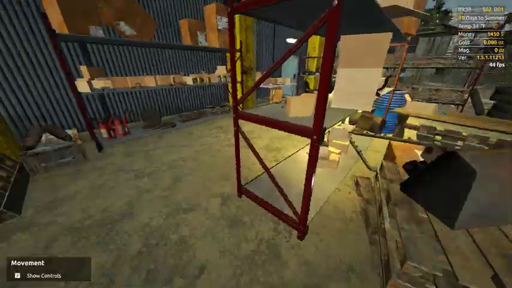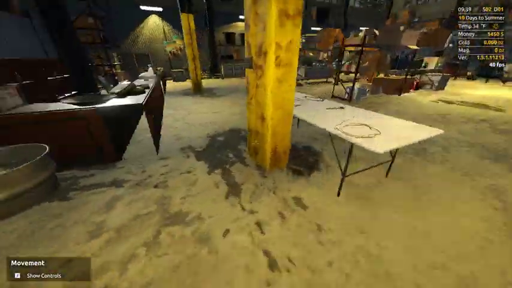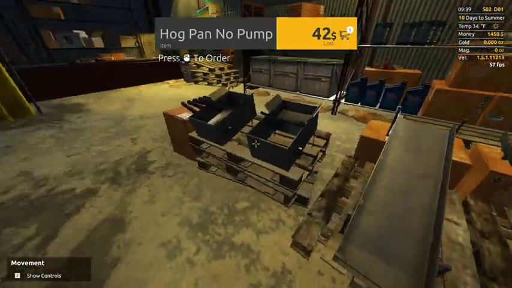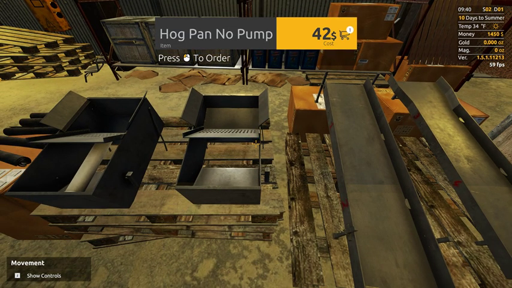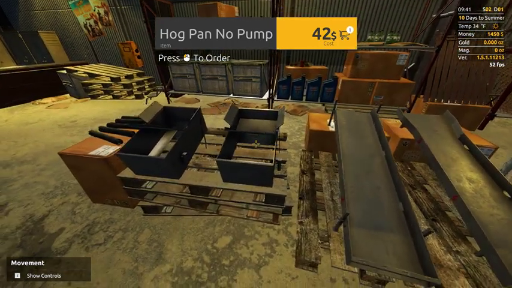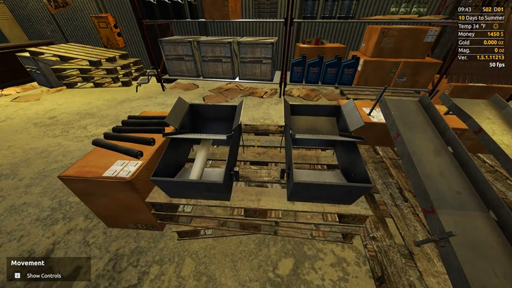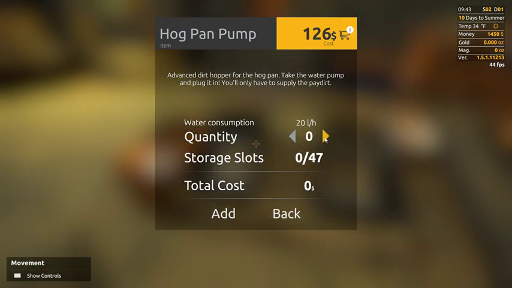They have a bunch of basic equipment to fix up your stuff, but we're not going to be messing with that. Okay, so anyway, like I was saying, here's the basic hog pan, no pump. It only costs $42, and then you would get these here, which are cheap, but it takes too long to sit there and put the dirt in and put the water in each time that you do it. It's just a pain. So basically, what we do is get the hog pan with the pump.